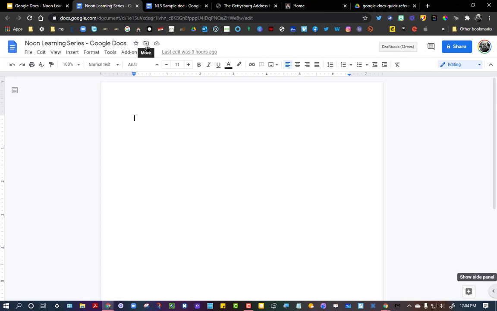You can choose to put it into a folder right here on the doc screen. You can do that in Drive as well, but you can move it around. And this also you can see your document status, that everything has been uploaded to the cloud. Because Google Docs also works offline.